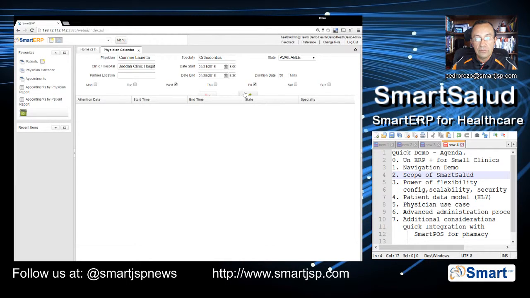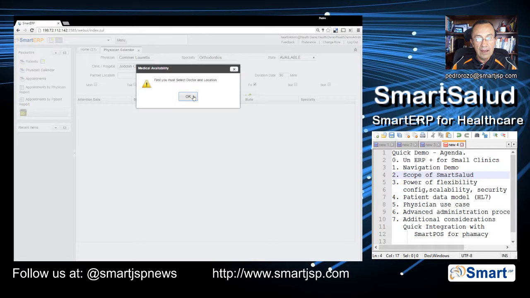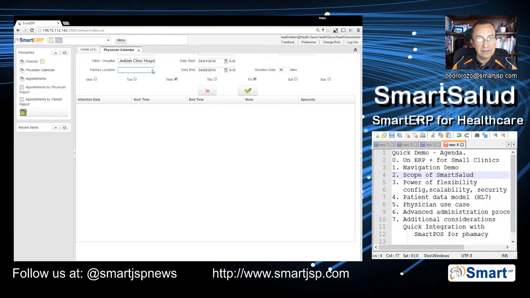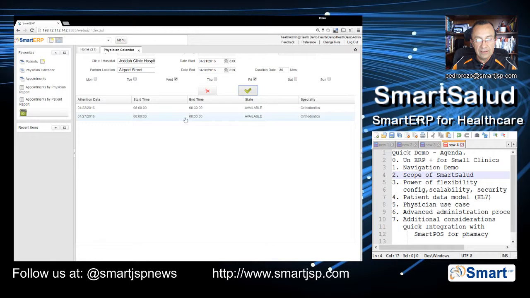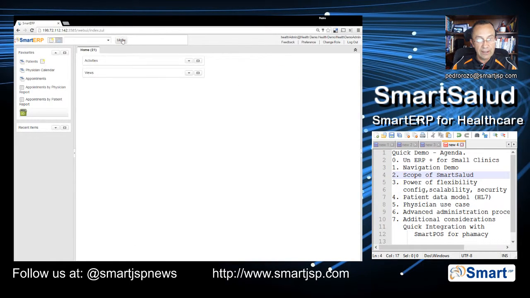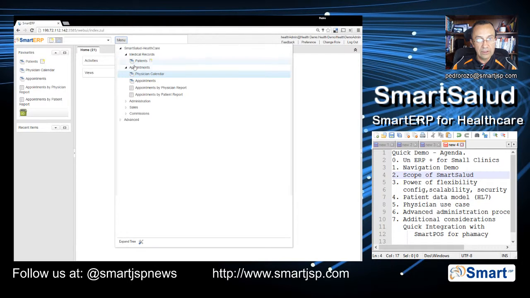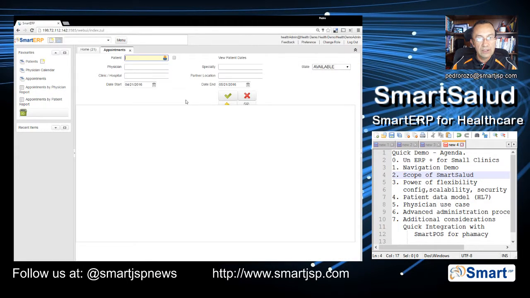Okay, so I will be defining that, and let me check. We have to choose a location because we are supporting a flexible model here. So with this one, we are creating, you can see here, the availability. And what that really means is, for example, if a patient wants to schedule an appointment, that's the example that we would be analyzing right now. Let's say that I want to schedule an appointment for a patient that is called Barton, I guess. Let's see.